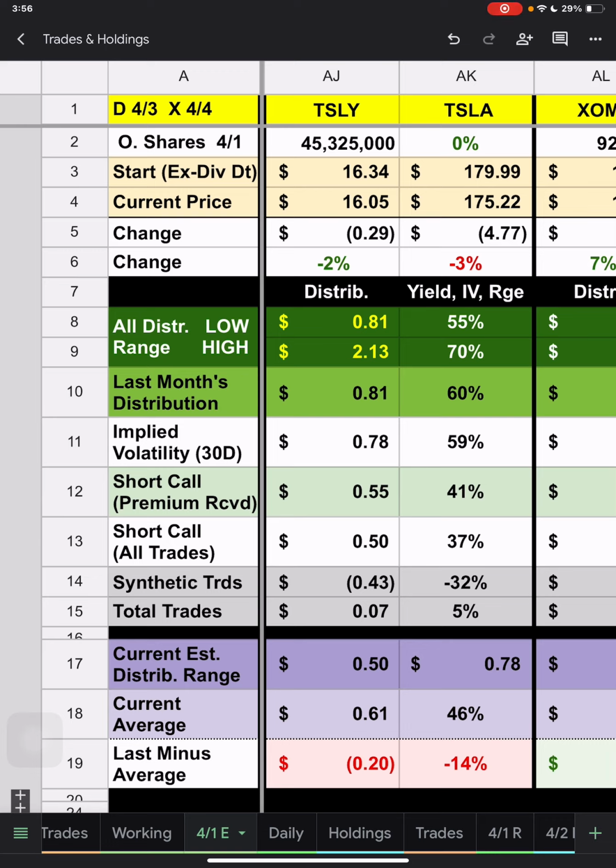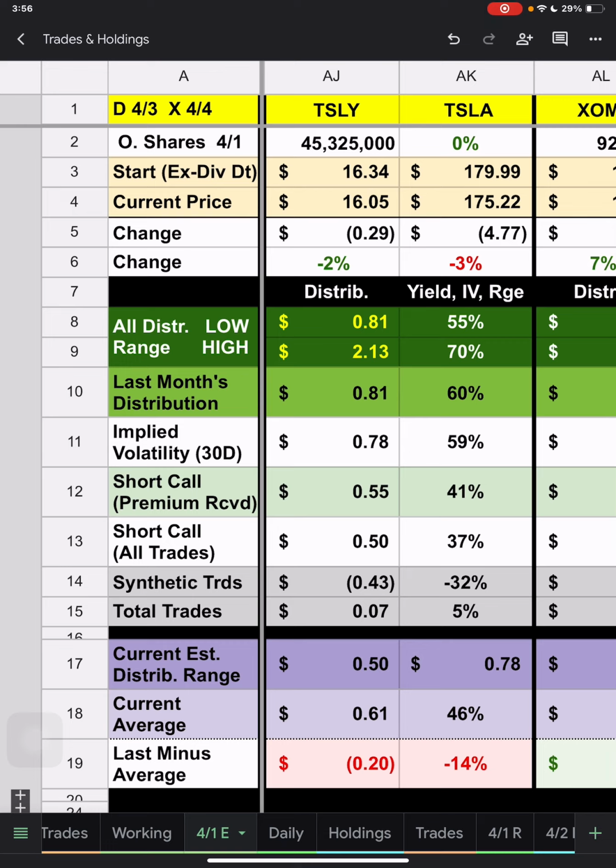And to point out the reason this is yellow, for those of you that hadn't seen it, it's just a reminder that this is different than the others. In this case, these are split adjusted distributions. So if you go out there and look, you might see 40 cents and $1 something as the low and high, because again, this is split adjusted because Tesla did do a reverse split.